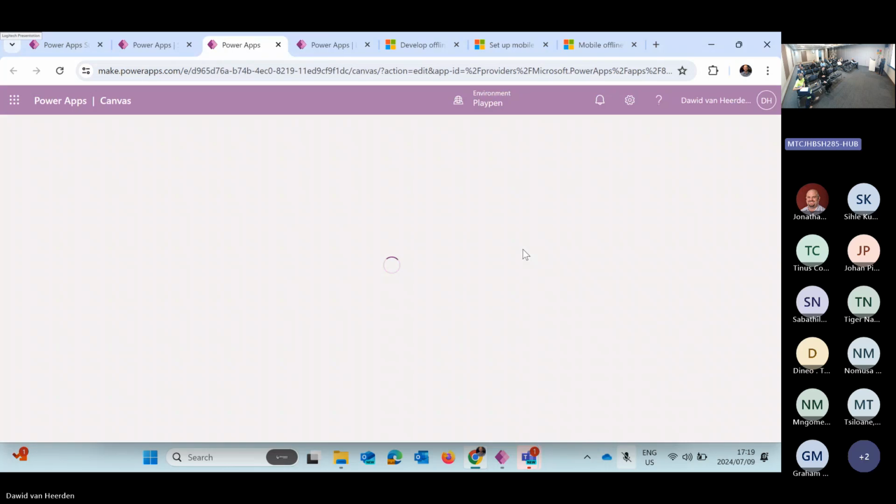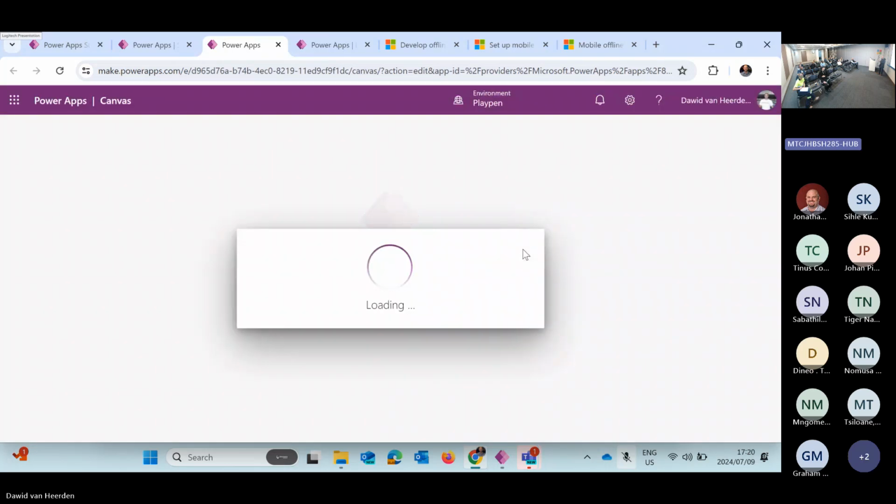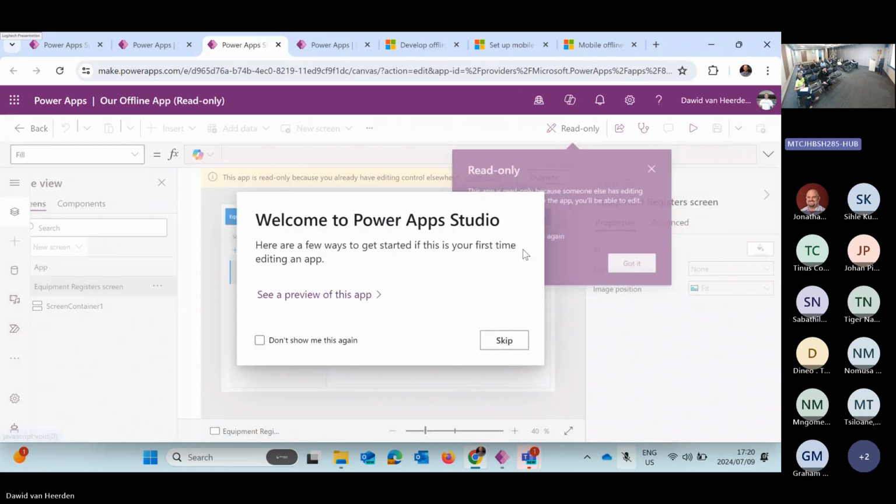So right now, if you take this app and open it up on a different device, on a Windows device, the Windows app player. Who's using the Windows app player? If you open it in Windows app player or on Android or on Apple devices, you won't be able to take it offline. It's still online, even though the tables that it's using are set to be taken offline. It's governed by the app, not only by the tables.